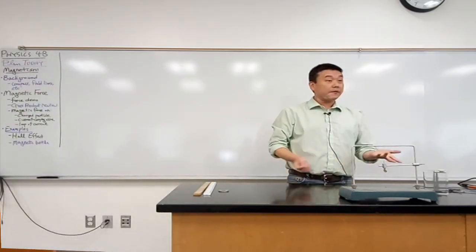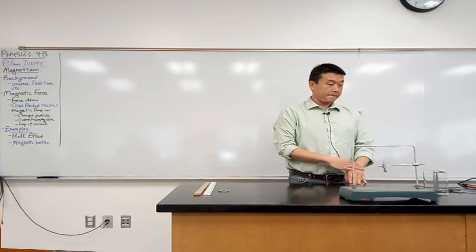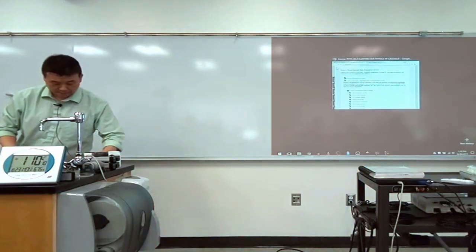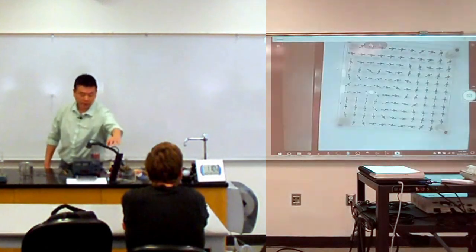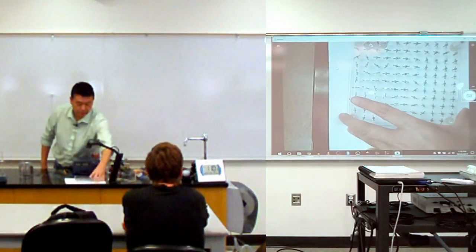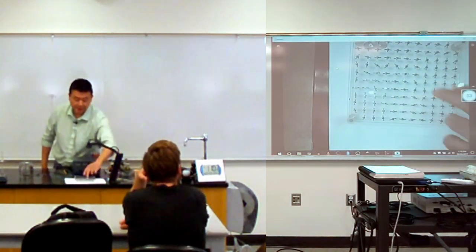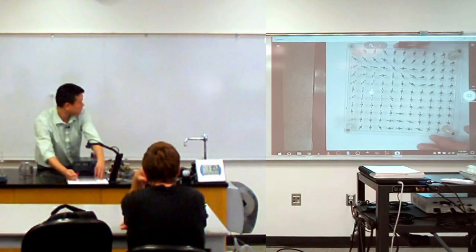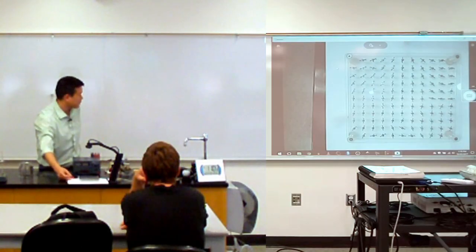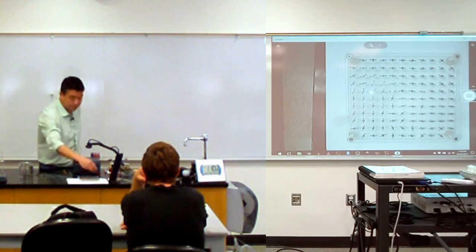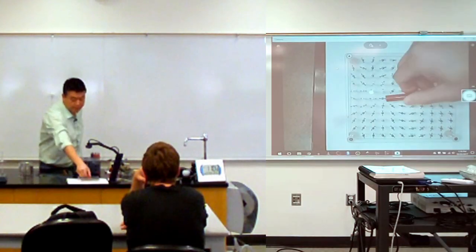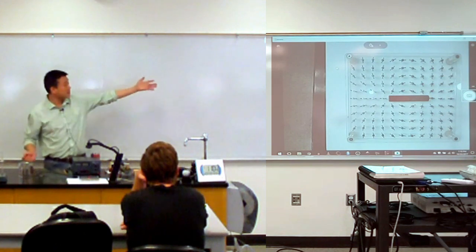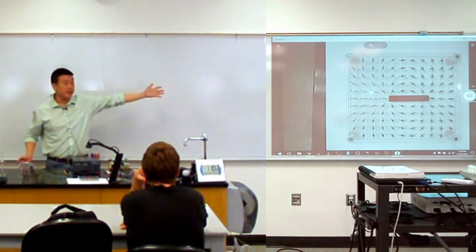So, in some sense, you're already familiar with all this stuff. And this picture illustrates something that many of you have probably seen. What this overhead camera is showing right now is an array of tiny compasses that you have seen. And when I bring this bar magnet around, you're able to see that the bar magnet affects the direction of these tiny compasses as I move it around. And if I put this in the center, does this picture look familiar, like you have seen before? Yeah, many of you have seen this even before we did any electricity.